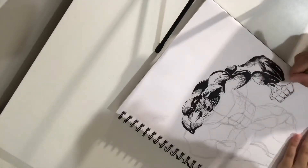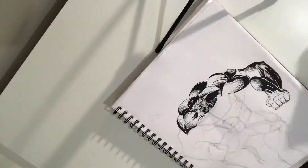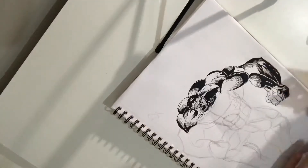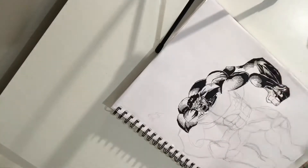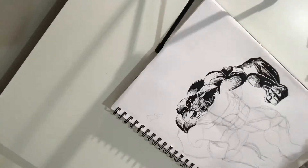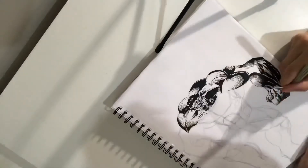So I'm doing the hand right here — same steps, just going over it with a pen, and now I'm doing the shading. It's pretty easy once you get the hang of it, all the shadowing and cross-hatching. The first step of just going over your sketch lines with the pen is easy, it's just tracing what you've already done. But the shading and the cross-hatching are pretty hard at the beginning, because you have to learn how light works. You kind of have to look at other artists or just look at real life and see how the lighting works, and eventually get the hang of it.